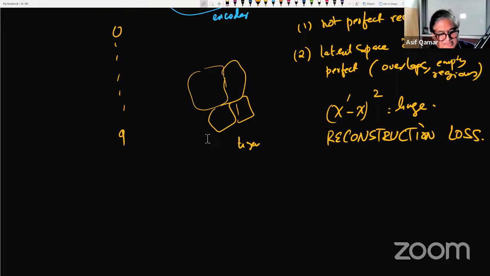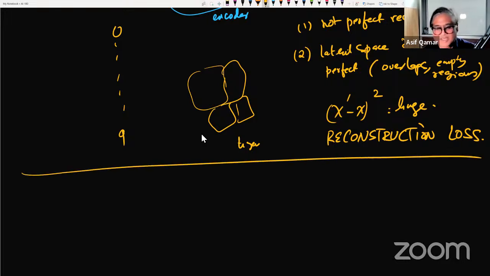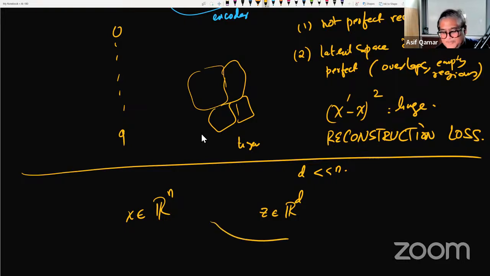Now, let me introduce you a question. There is a very interesting idea that is beyond just autoencoders. It says this, and observe what it says. It says that when you introduce a bottleneck in information, see, what did we do? Information was belonging to a high dimensional space, N. And we forced it down to a Z, which belonged to a D dimension. D is much smaller than N, right? You created a bottleneck in the data, and then you let it flow through.